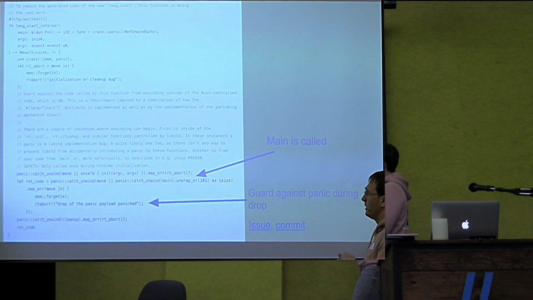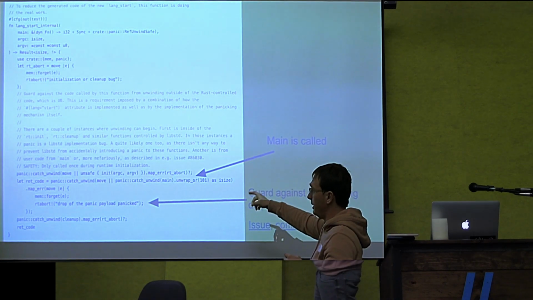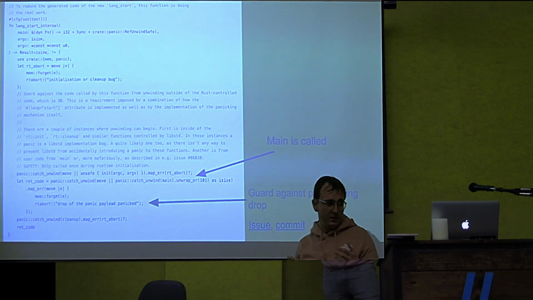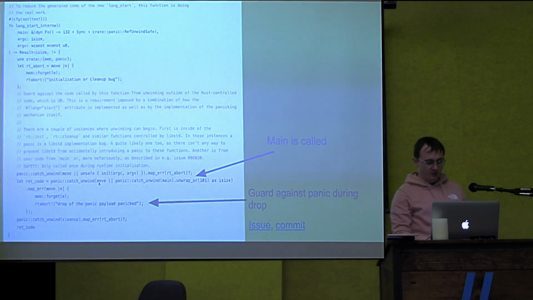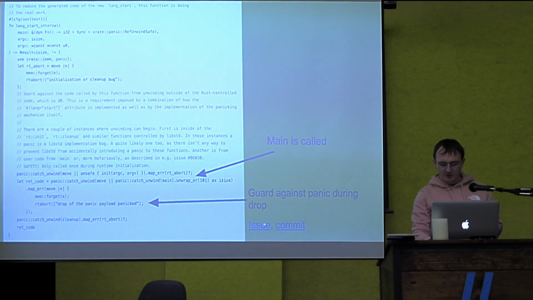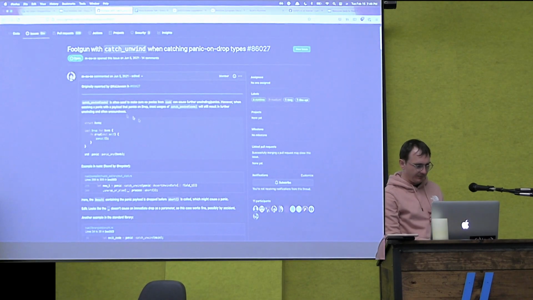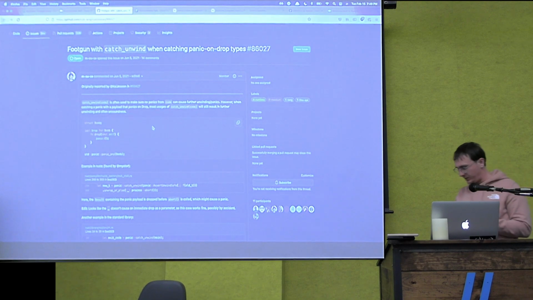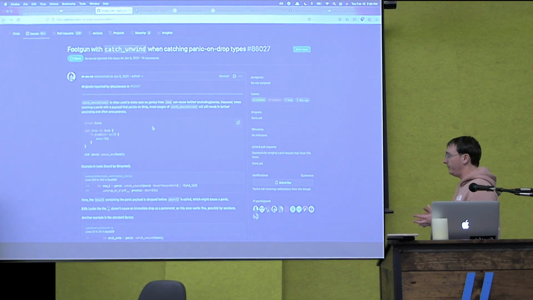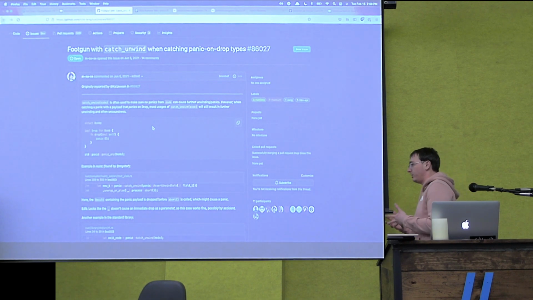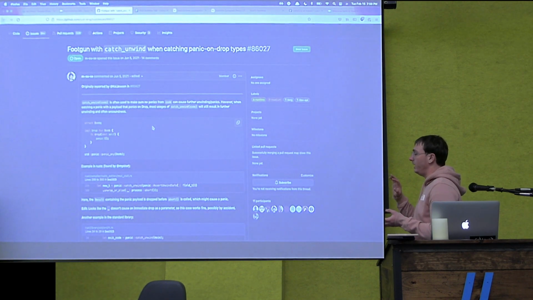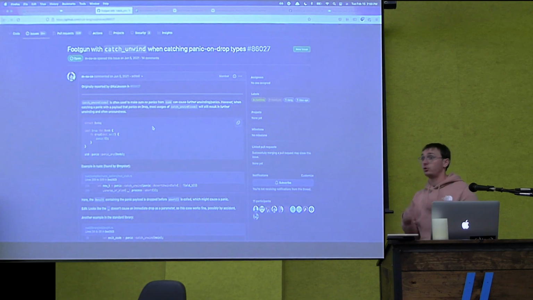Now, what's kind of interesting is this comment here and this code block right here with the rec code. Specifically, there is this issue that describes a situation in which, if you're working outside the standard lib, or if you have a bug within your standard lib, your main is going to be called at some point and then dropped, right?